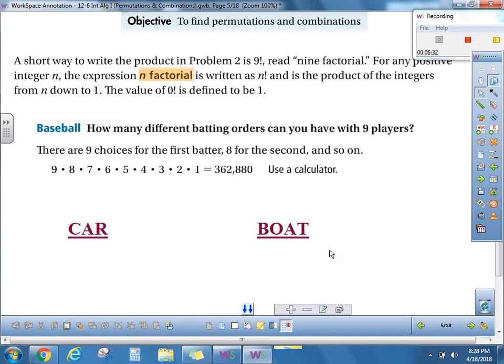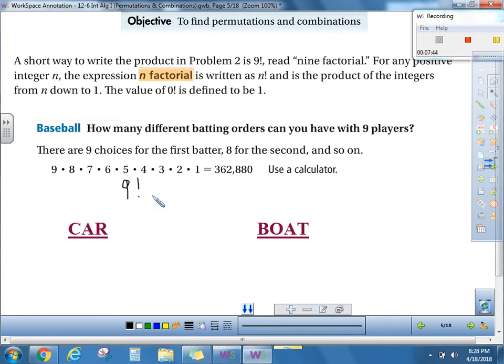Okay, and we can definitely type that into our calculator. And there's also a shorthand way to write this. So instead of having to write out 9 times 8 times 7 times 6 times 5, we have a symbol that we use. We write 9, the number that we start with, and when you're multiplying all the way down to 1, we use what looks like an exclamation point. It's called a factorial. So this is read 9 factorial, and that's a shorthand way to write 9 times 8 times 7 times 6, 5, 4, 3, 2, and all the way down to 1.